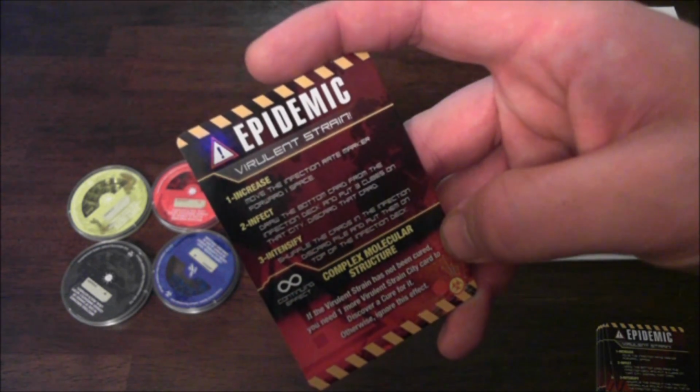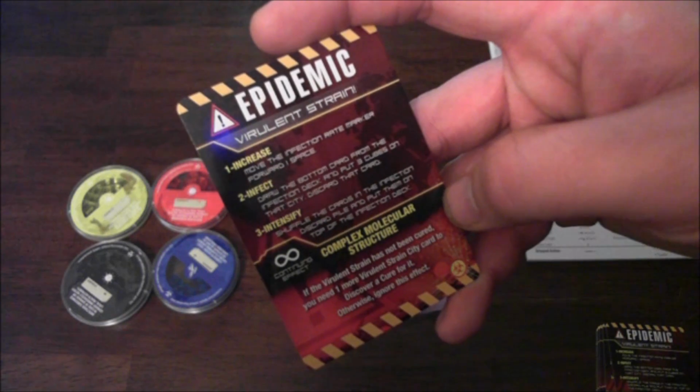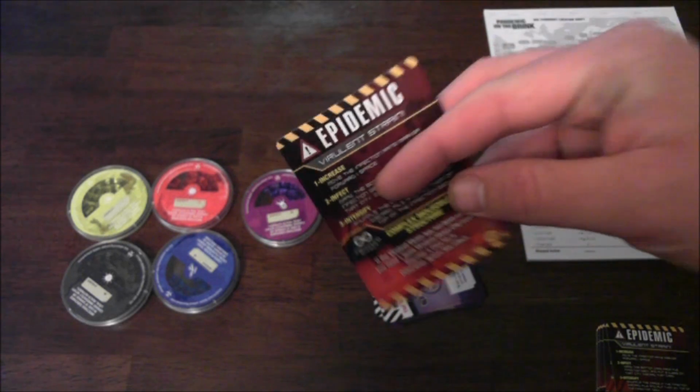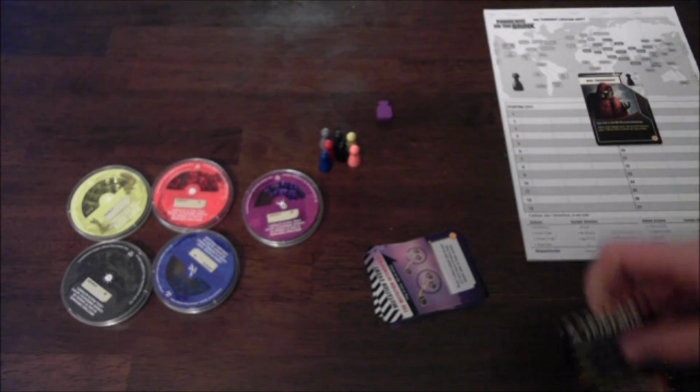So, for instance, this one, Complex Molecular Structure, is continuous. If the virulent strain has not been cured, you need 1 more virulent strain city card to discover a cure for it. So you're going to need 6 instead of 5. Let's say if it was blue, you would now need 6 cards to cure blue. Some of them are one-shot effects.